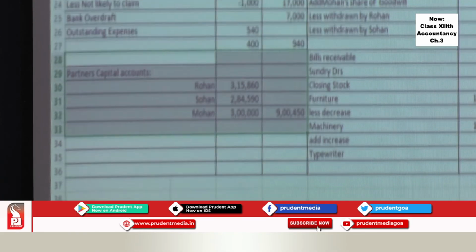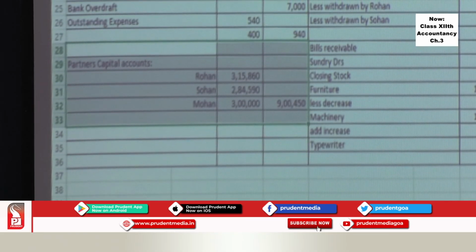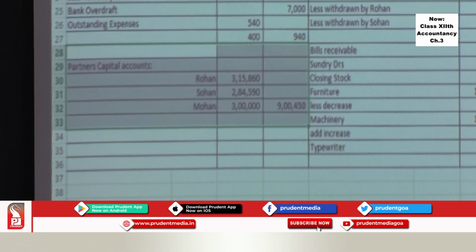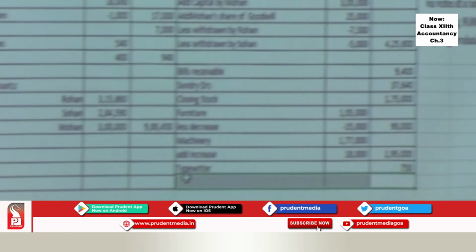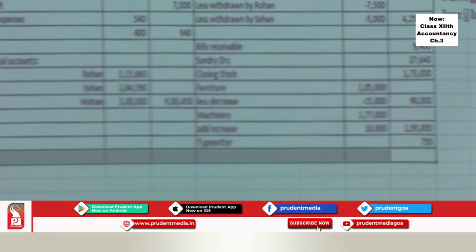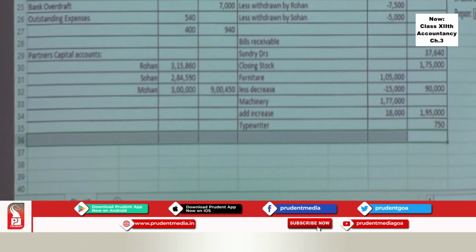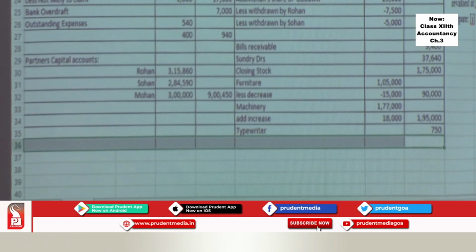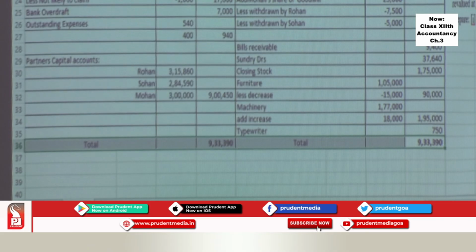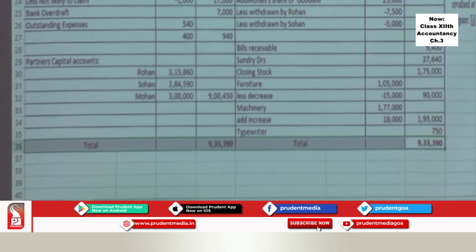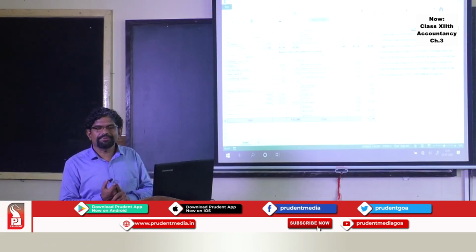So now is the biggest moment. Okay, you have done all the adjustments. You have taken into account all the information given, even the hidden adjustment. Now your balance sheet should tally. So please add up all the liabilities. Please add up all the assets. If you have done everything correctly, you will get the balance sheet tallied. So that's it. Are you happy about it?